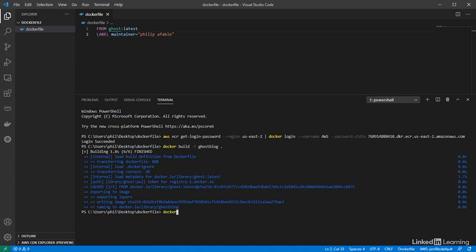So it's docker tag ghost-blog:latest, and just gonna copy and paste from my notes once again. This is also in the AWS console when you click on view push commands. All right, and finally docker push.